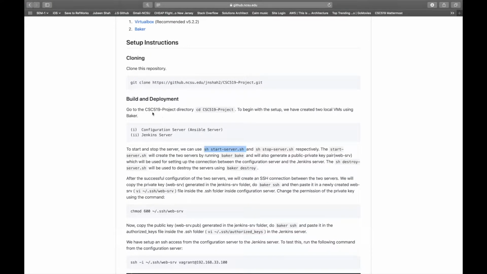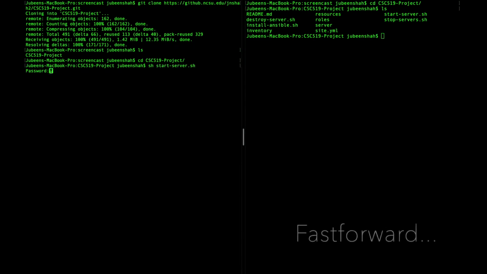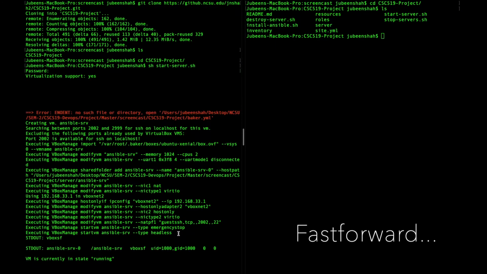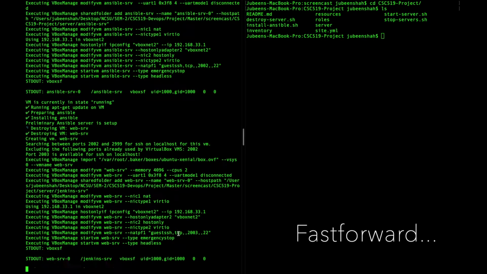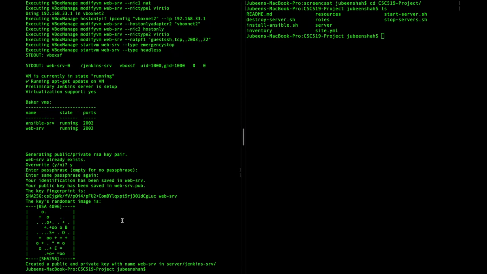Now just go to the CSC519 project directory like I just did and run sh server.sh. What this would do is start 2 VM instances that would be running Ansible and Jenkins respectively, and let's just do that now. Okay, so the script has completed its execution.